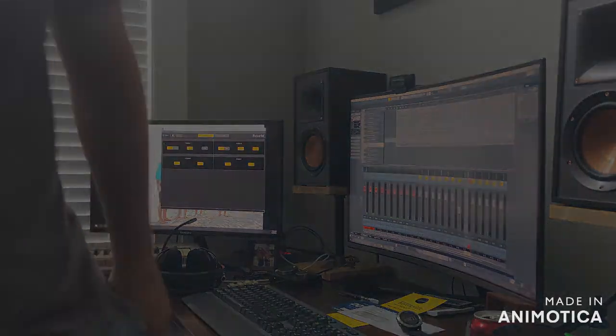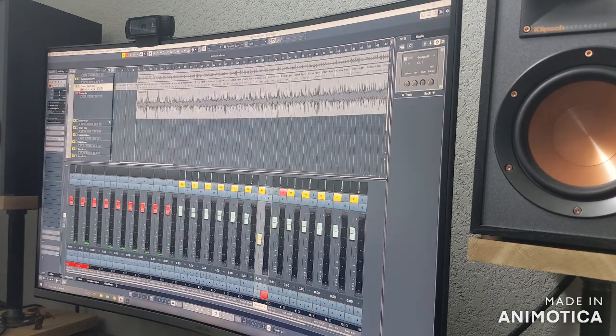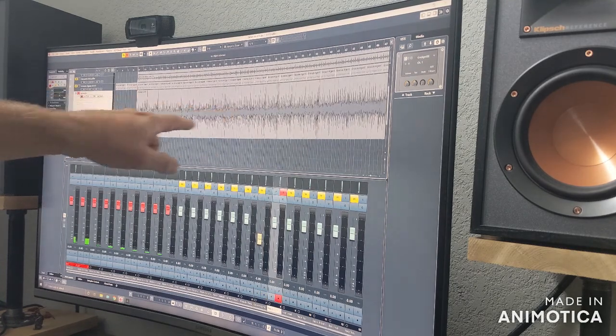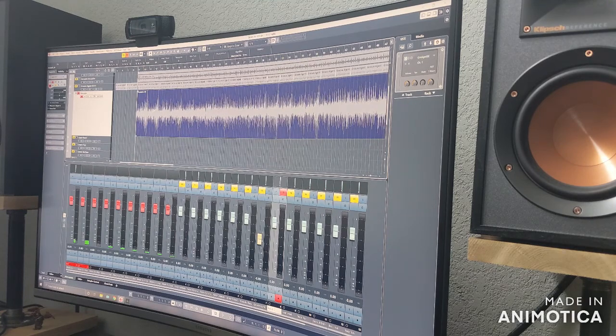let me move the camera. All right, I'm going to blow this up where it shows on the camera better. Nope, not that one. This one. So you can see the waveform here. I can find spots in here that I really like.